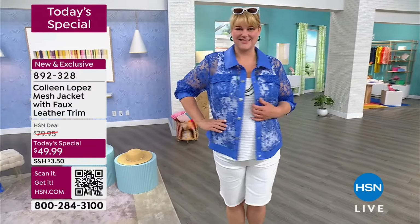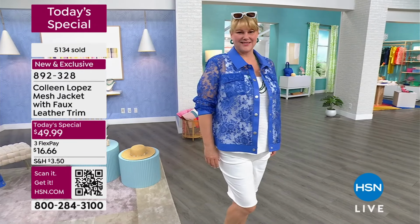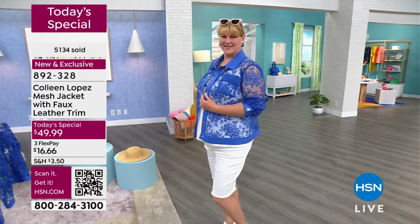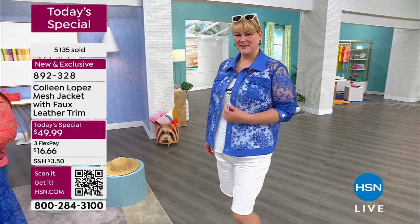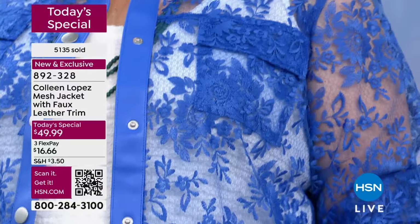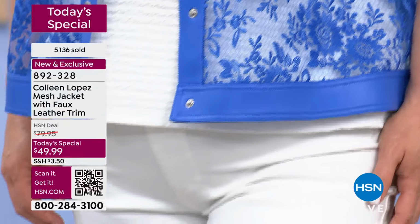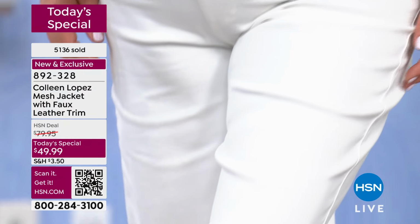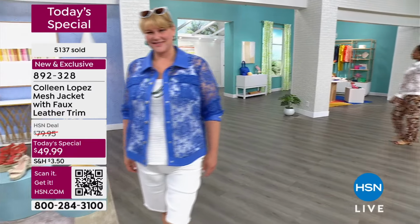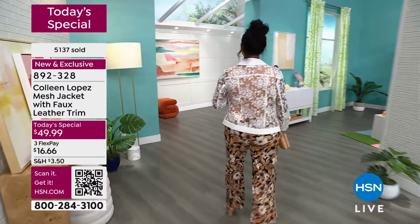I think the best thing to do is to pick a fashion color and pick a basic, either the white or the black. Some of the girls in the chat this morning were saying that they did grab a couple colors already, and I'm glad that they did, because we are getting limited in some colors. Just getting an update. Most popular right now, Jared, is that still the black? Okay. Black and white are in the lead right now. So if those are the colorways that you are wanting to grab, do not miss this.